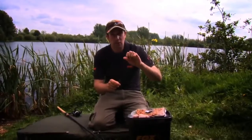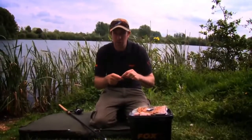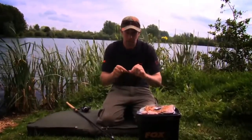Mainline is usually 10 or 12 pound Aqua. That might sound quite heavy, but a lot of these gravel pits have lots of weed. You've got the gravel itself, which is quite rough, and we're fishing for big fish, casting heavy leads or feeders. So it's important that we've got a strong mainline that's up to the job.